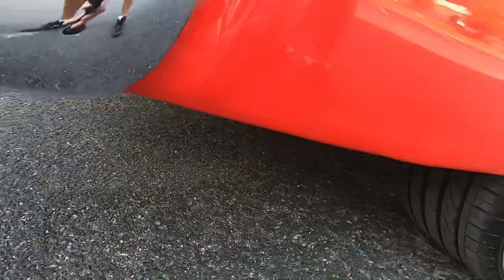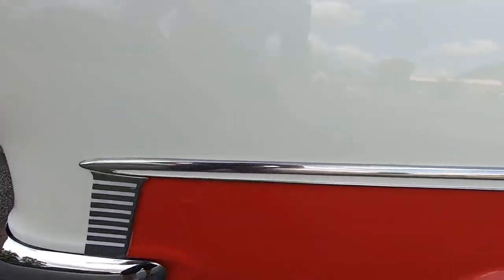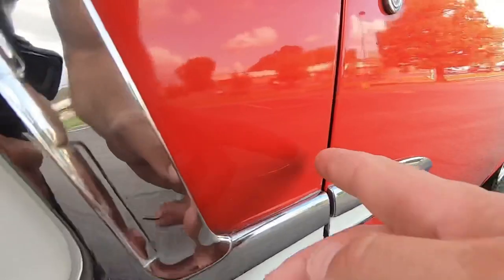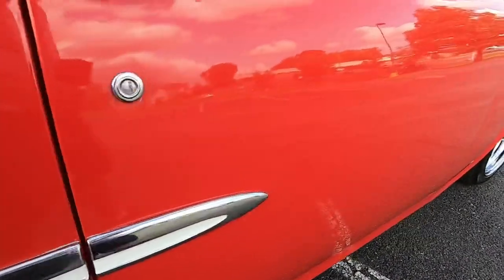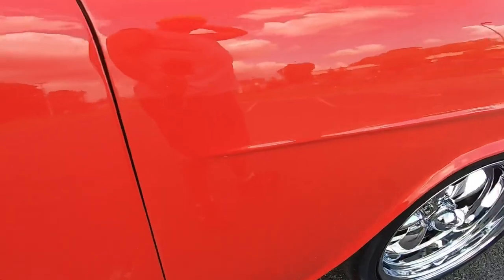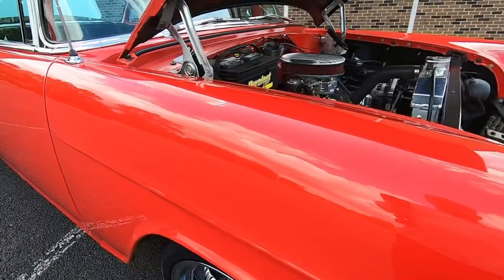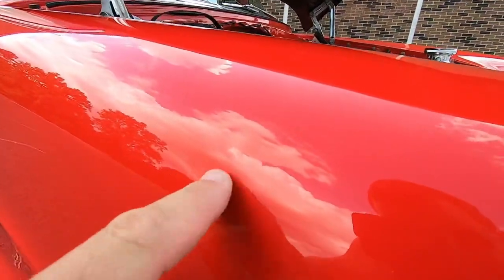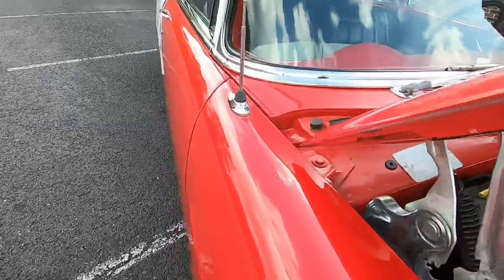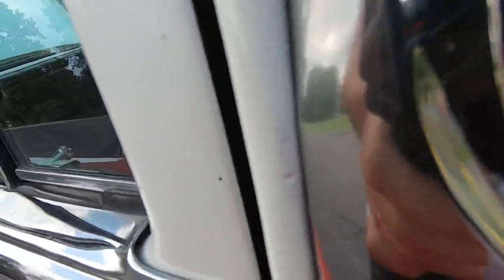Going on down. Trim looks good. Wax mark left, and I wiped it off. Door handle on this one's got a little bit of pitting popping up. Some wax left on the fender there. Couple dimples here. So if you look right here, you got some really, really small dimples. Back over the top of the fender. Looks pretty good. Window looks good. Trim looks good. Little spot there in the pillar.